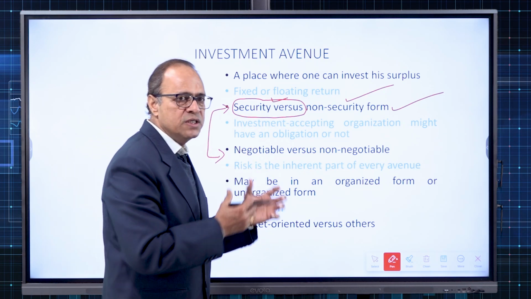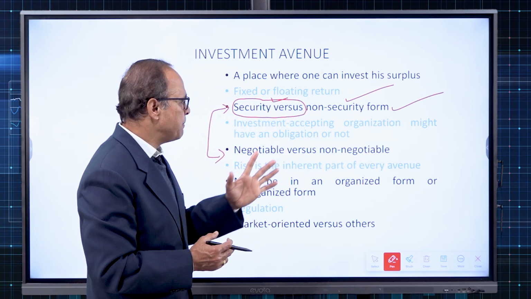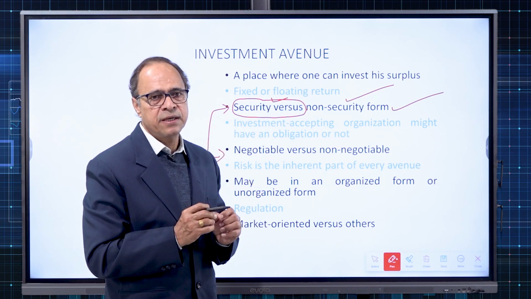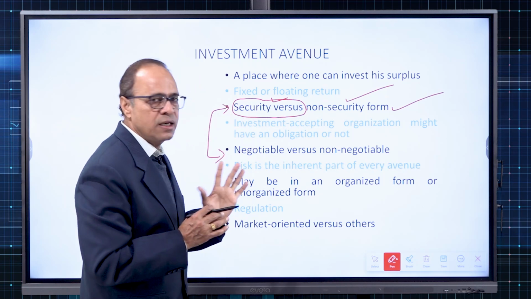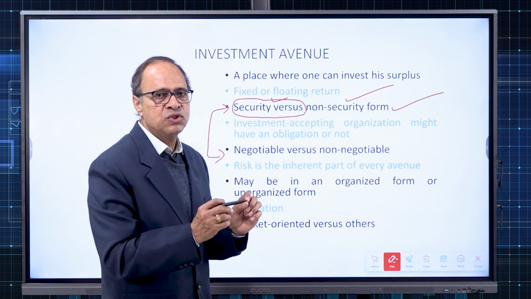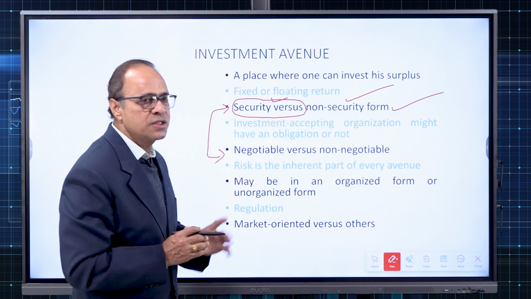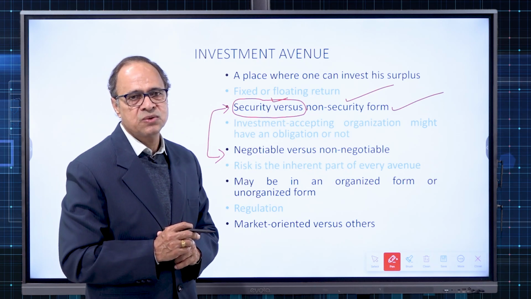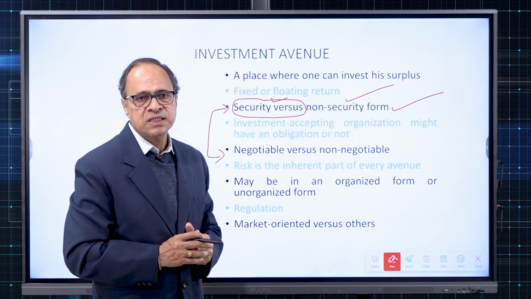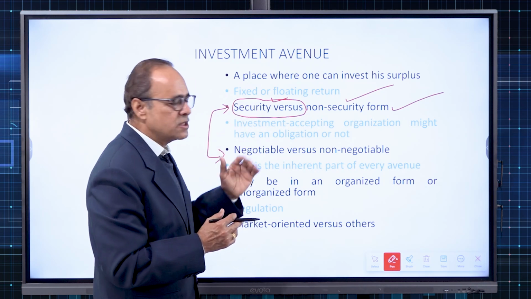Or these are the features we look for when we search for investment avenues. Risk is the inherent part of every avenue. You invest in any investment avenue, risk is the inherent part. Now again, this list you can keep into consideration if someone asks you a question, what might be the features or characteristics of investment avenues? So you can say yes, these might be the features or characteristics of investment avenues also. So this particular slide introduces you to the different ways in which investors classify the investment avenues and how we can say these are the features of investment avenues.